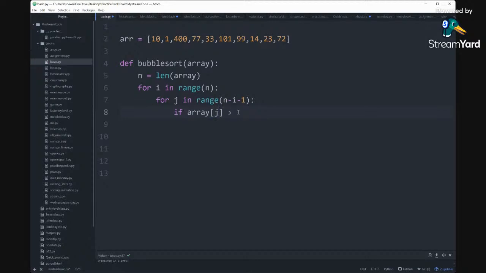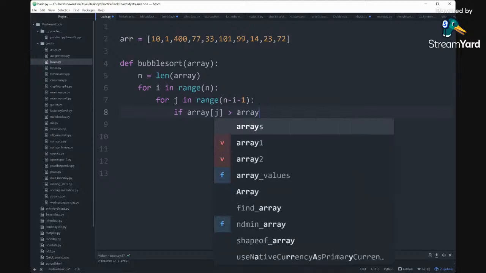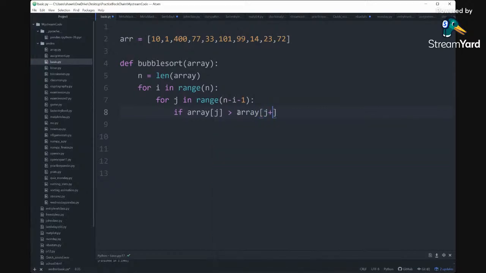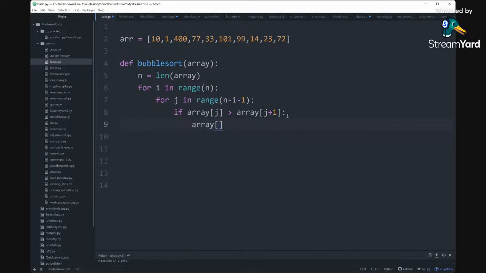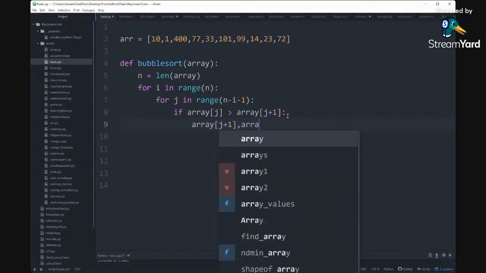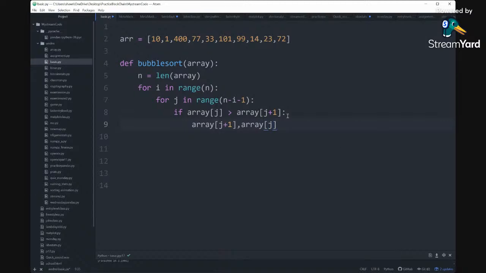So if array j is greater than array j plus 1, we're going to swap it. So the second value is going to swap with the first value. So it's going to be array j plus 1 and array j. So the logic is right here.